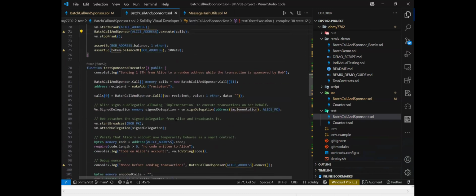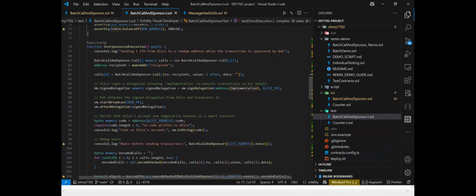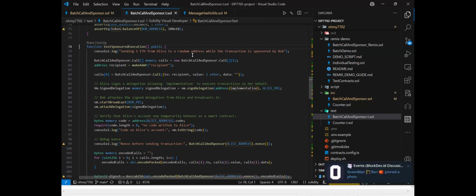And then the second function is test sponsor execution. In this function, Alice sends one ETH to a random address, and the transaction will be sponsored by Bob.